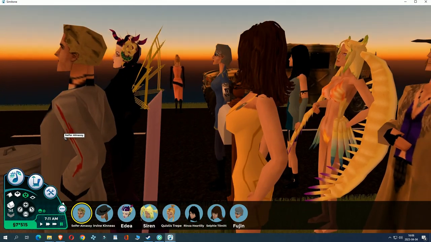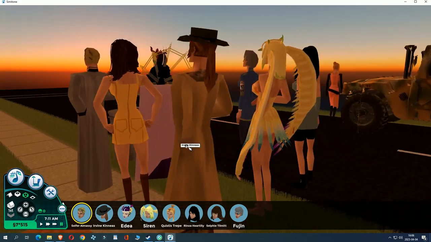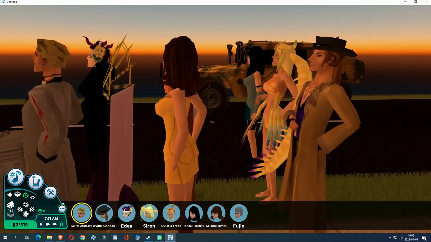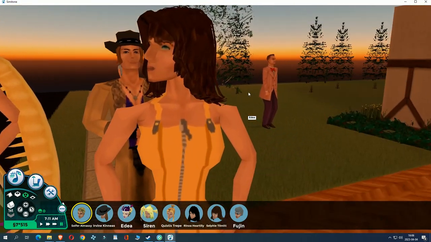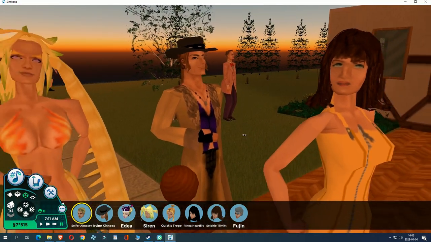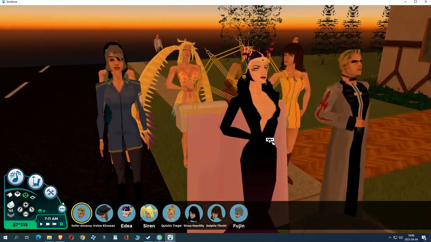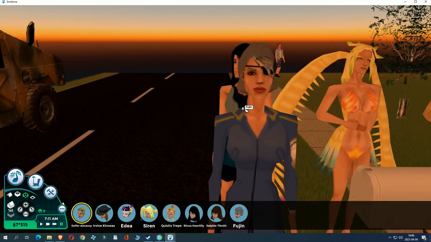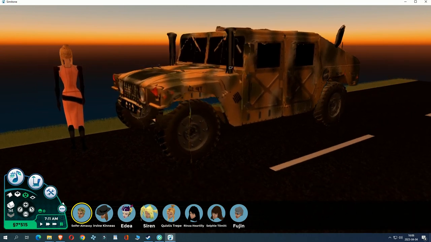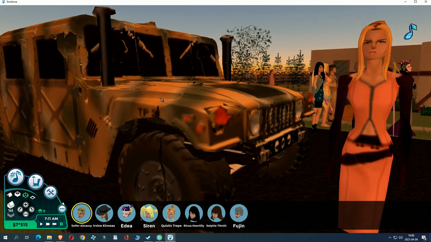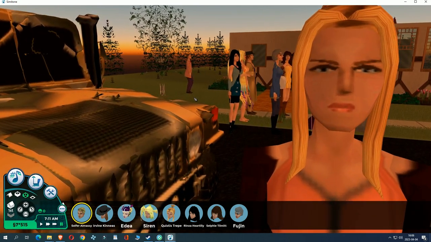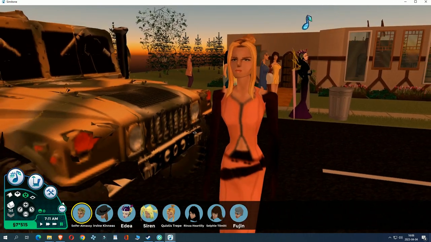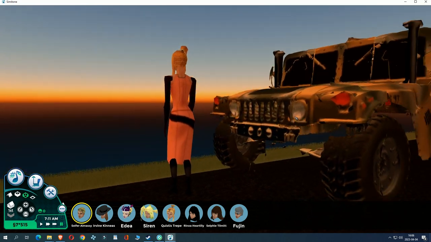Yeah, I think the models are decent. Selphie Tilmitt has a great body, great hairstyle. The game, of course, all the faces are outdated, but they look good from a bit away, from afar. Of course, when they go to work, they have a military jeep because they have military jobs. This Quistis, this is really good looking, even the face was good. Quistis is trippy.